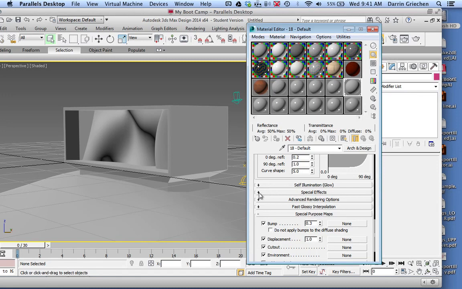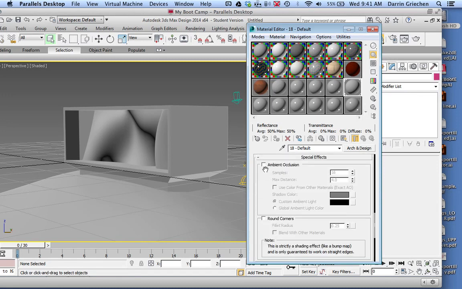But the one I want to pop in is this special effect called Ambient Occlusion. What it's going to do is take a look at all of the geometry around it. So if we look up into the corners up here, we can see that the corners actually get a little darker as the two get together. So what this ambient occlusion does is give a little bit of contrast to those corners. So I would turn that on.